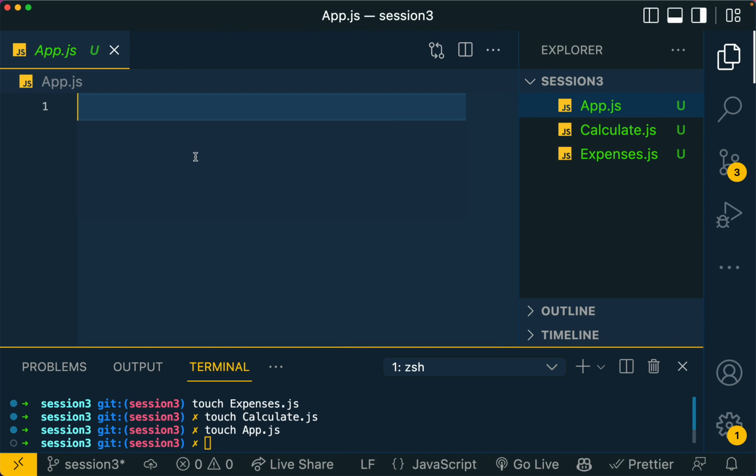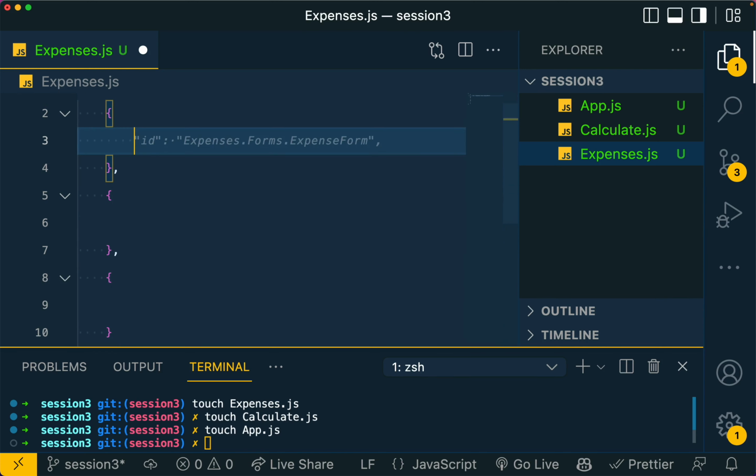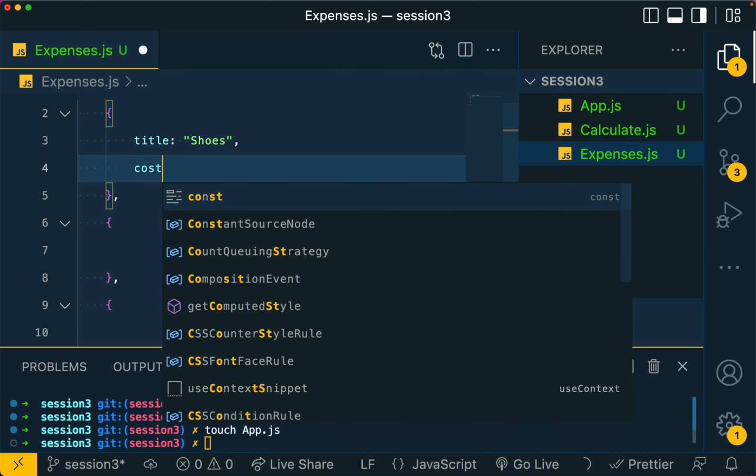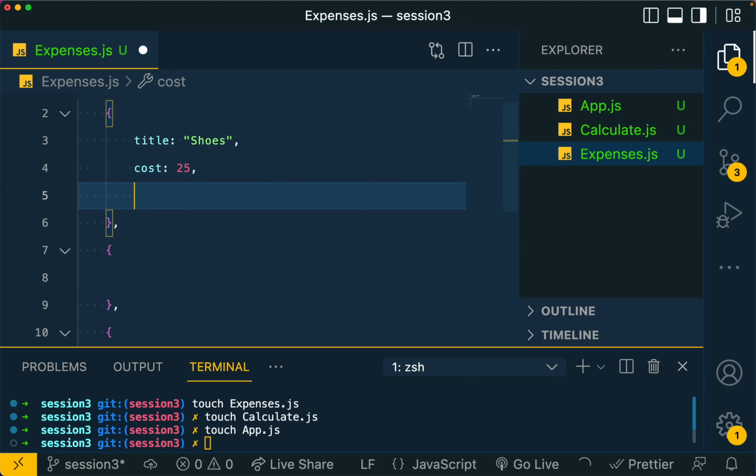So in the app, we want to output data. This data is going to come from various places. For example, for expenses, I want to create a JavaScript object. We can put objects in an array, like 3 objects. Each object is going to have keys: title, cost, how much did it cost us? We shall use dollars, so we shall assume $25. Then date, yeah, we can have the date. I'll change the date to that.